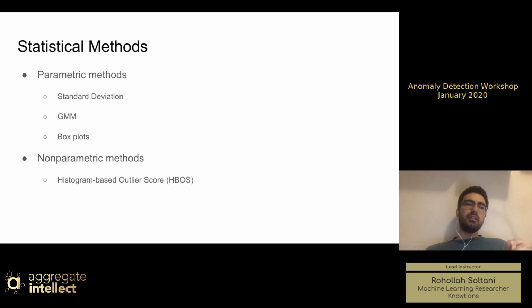So here, the thing that I'm going to talk about would be covering a part of a statistical model. Statistical methods assume that the normal data follow some statistical models. So the idea is to learn a generative model fitting the given data set, and then identify the objects in low probability regions of the model. And then you can say those are outliers.